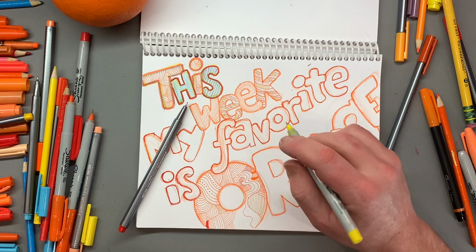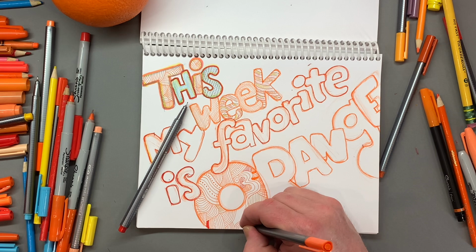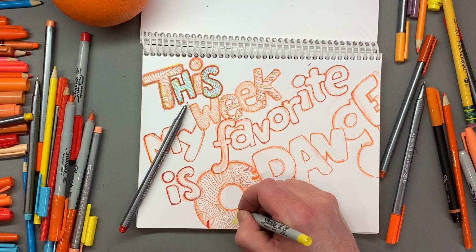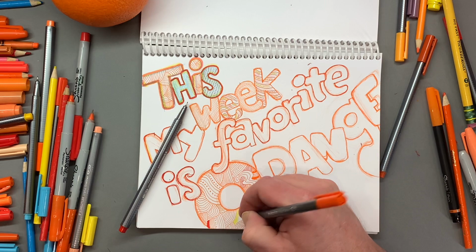But if I do this, I might color this shape in yellow. I like the way that looks. Yeah, I might color this whole thing in yellow. Is this gonna be a bad idea? Let's see. Maybe I'll do this first. I kinda like this. Yeah, so it's less of a shape. I think that was gonna be too much, too big a shape.